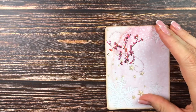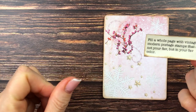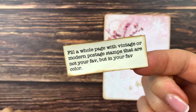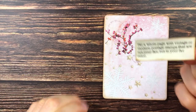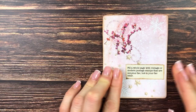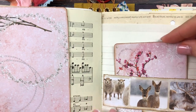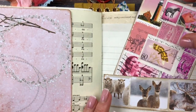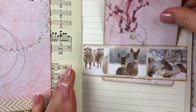And on the back or the front, however you want to see it, I will just glue the prompt, which I've just cut a little smaller and inked. Just do that. And then we can put it back in our journal in the tuck spot. Do we put it in like this? No, I actually like it like this better.